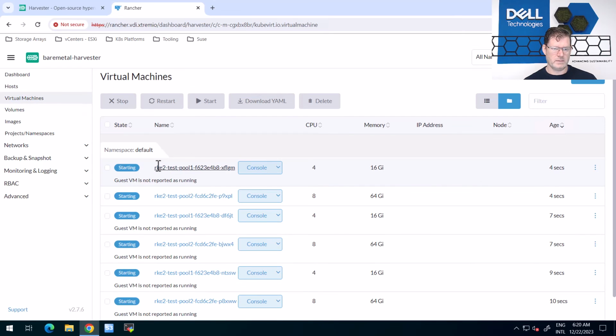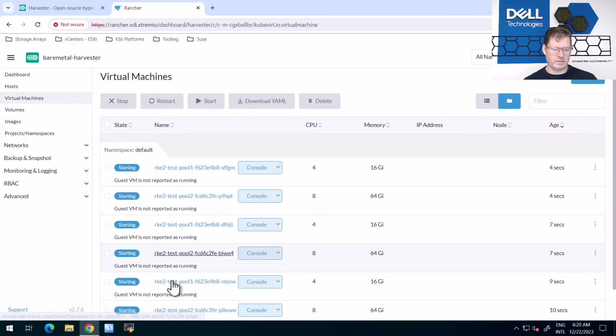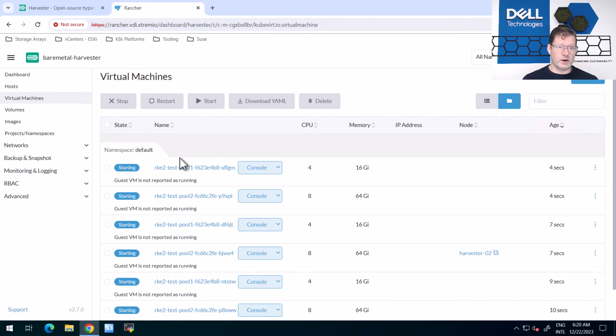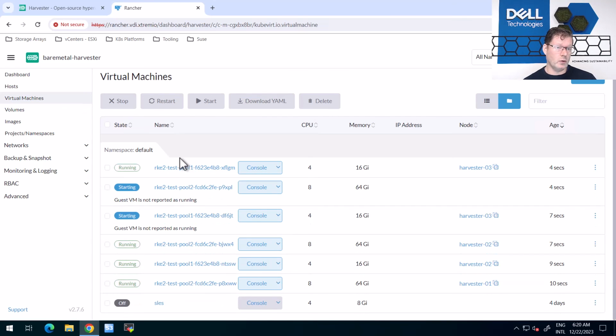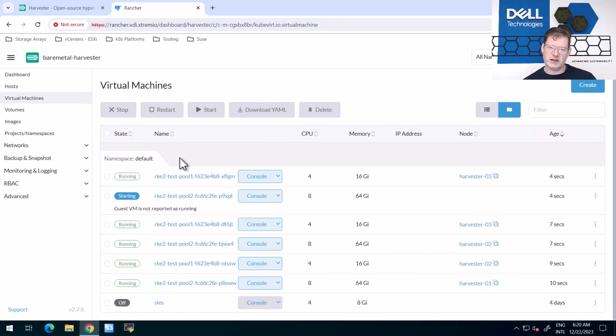It's starting all of the different pools. So pool 1 is the control plane nodes and pool 2 are the worker nodes. And before you know it, you have a working RKE2 environment or a working K3s environment. You can build and destroy them all on top of Harvester if you want to. Basically that's something really cool, that Rancher is integrating the world of virtual machines and the world of containers all into a single platform.